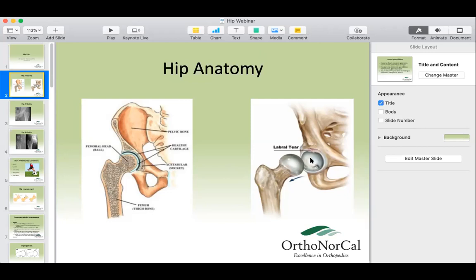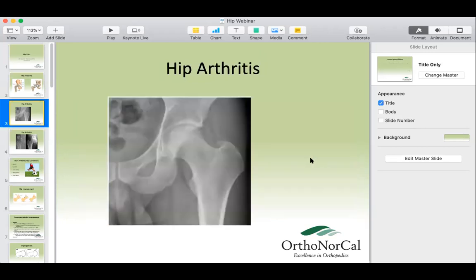When we evaluate patients with hip pain, one of the first things that orthopedic surgeons do is take an x-ray, and this is a typical x-ray that you would see of a hip. And what I like to tell patients when we're looking at x-rays, we get a lot of information about the bone, but we get information about some of the other tissues as well. Specifically, when we're looking at an x-ray, as much as we're looking at the bone, we're looking at the space in between the bones, because that tells us how much cartilage somebody has.